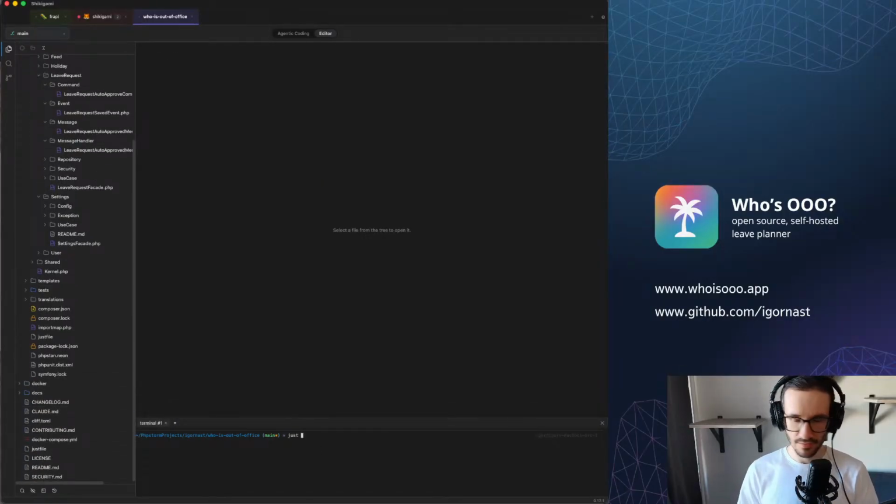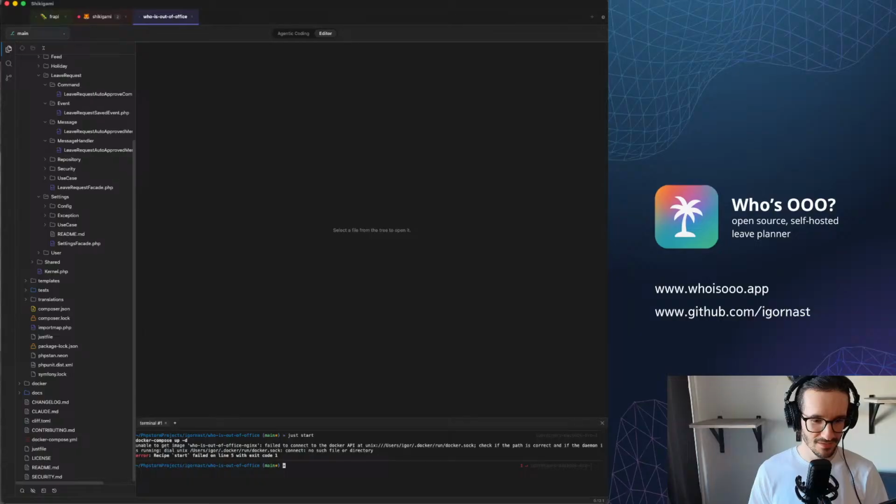It's very simple. If you would like to try it, all you have to do is type just start, hit enter, and that's it. Yeah, sorry, Docker is not started, I didn't open it.